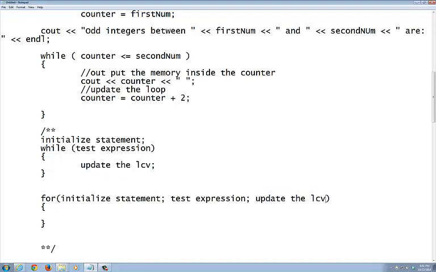So this is a post update. Think about it: you initialize, you test it, you enter the loop when it's true, and then you update it. This is equivalent to this. Cool? That's the last thing that you do.